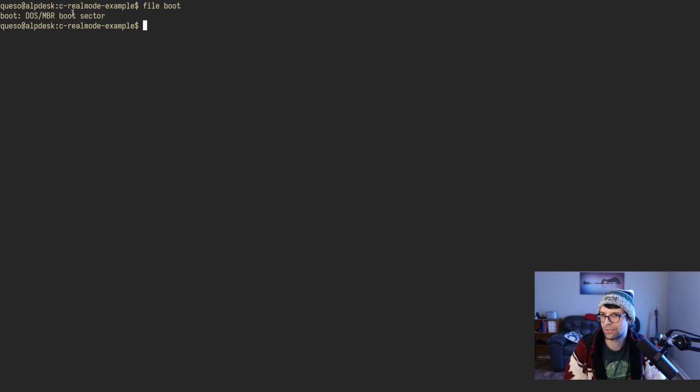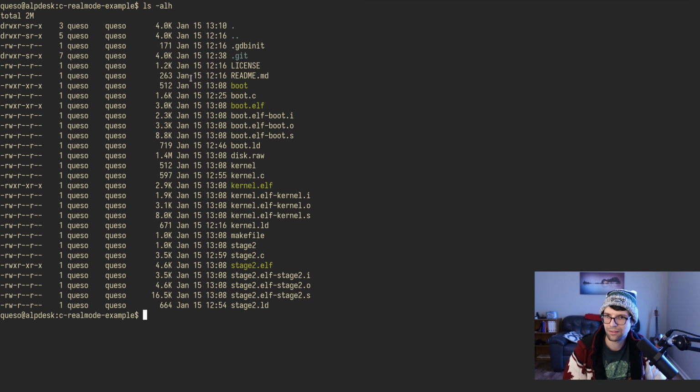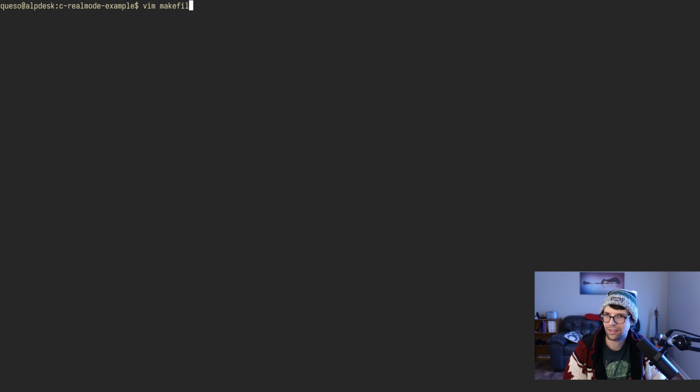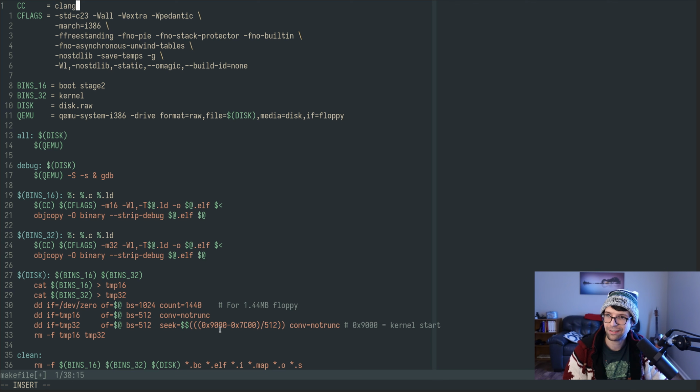Well, this is a boot sector actually. That's why it looks a little different. But for stage 2, I can't tell. I guess the only reason file says that is because of the AA55 at the end of the 512 bytes, yeah. So the other thing that Clang would generate that I can't look at is the LLVM bitcode, but I can at least show that it makes that with the save-temps.